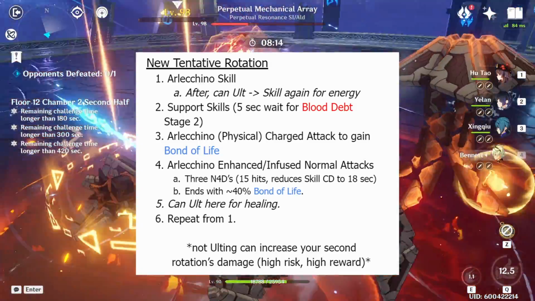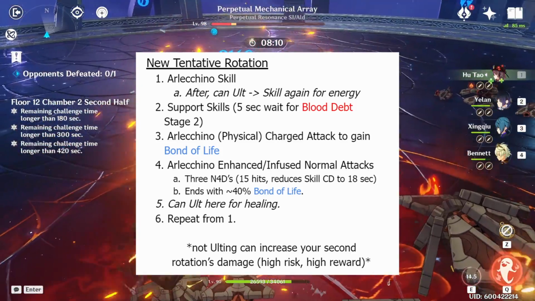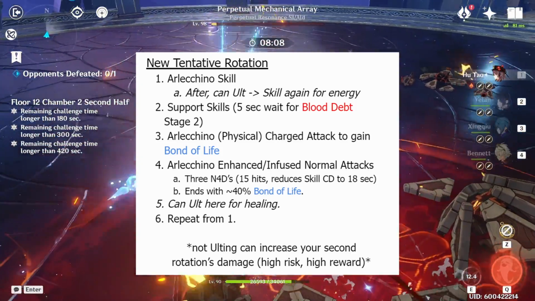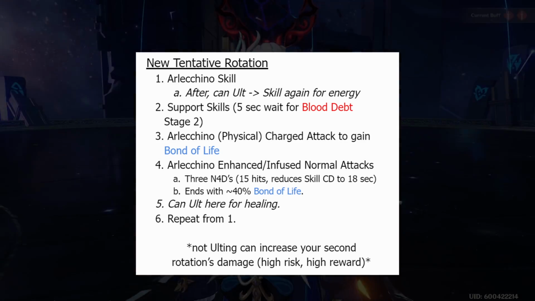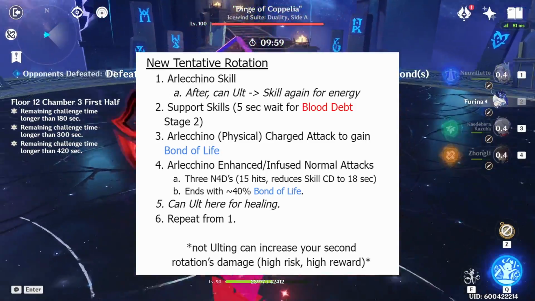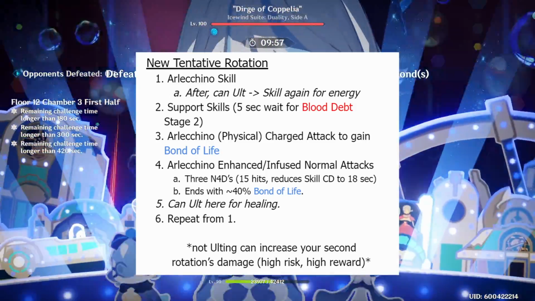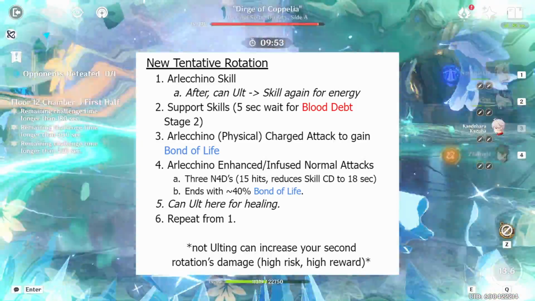With this, her ult is solely a source of healing and she is not reliant on it for damage at all. You just have to make sure you ult if you need healing either at the start or the end of the rotation so you don't screw over your enhanced normal attacks, because if you ult while you're doing your enhanced normal attacks, it clears your bond of life so you screw up your rotation. You effectively don't use the ult for resetting her skill cooldown anymore. You just rely on her normal attacks to reduce her skill cooldown.